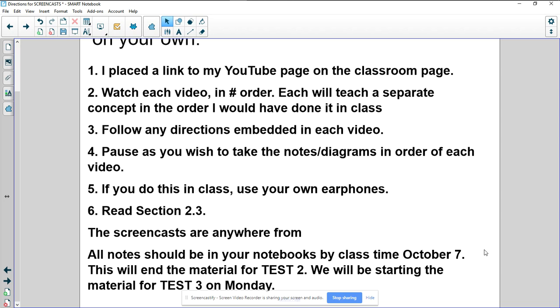And it's a comparison. You're going to need to compare lipids to carbohydrates and then proteins, which we start on Monday. The material for test 2 ends with this PowerPoint. So Monday we begin the material for test 3. Right now, test 2 is scheduled for October 15th, but it's the 15th or the 17th. We can decide that on Monday. It really doesn't matter to me. The only thing is that test 2 and test 3 are going to be pretty close in time to each other, because if we string it out a little bit, this being only October 1st.